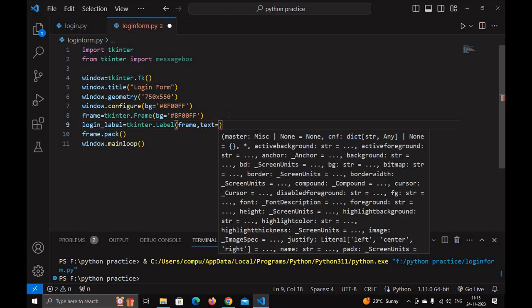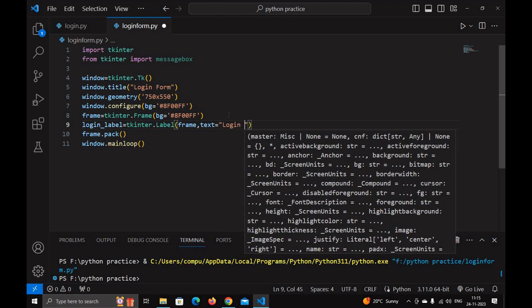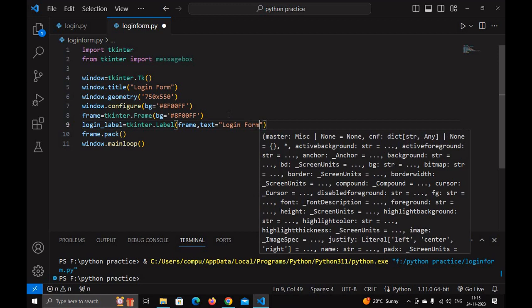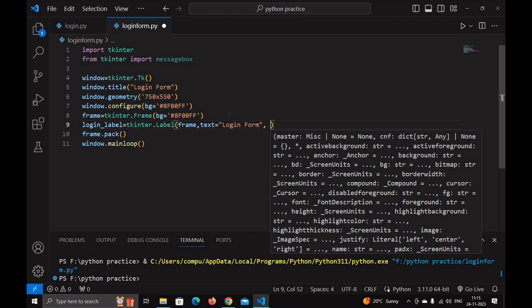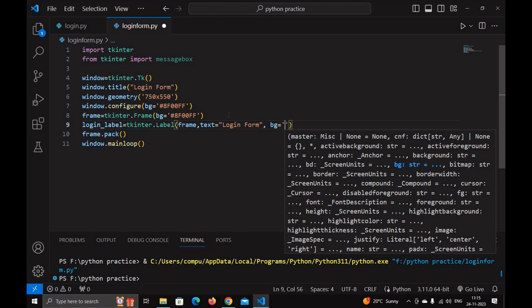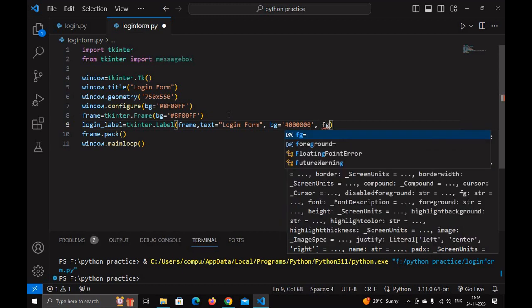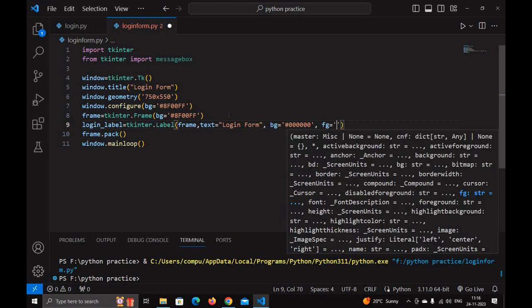The text of my label will be, let's say, login form, and the background color is this one, and the foreground color is, you can give any colors of your choice, let's say this one.